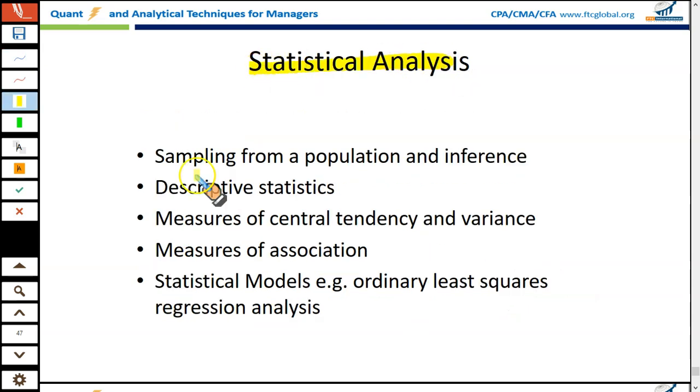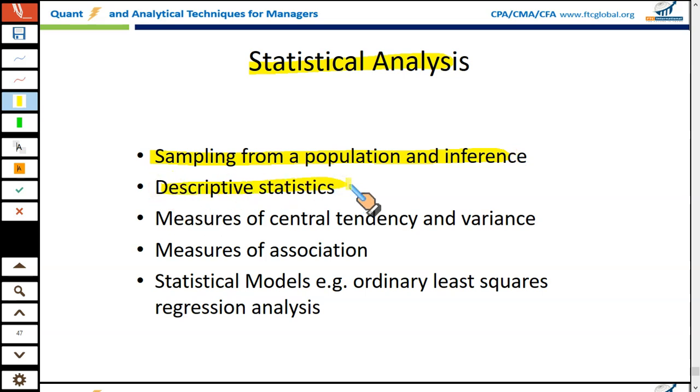Statistical analysis. Sampling from a population and inference to be drawn. Means we select a smaller group from a larger population to analyze, then use the results to make general conclusions about the entire population. Like for example, we were discussing the years in a university and your earning. We take just 40 or 50 as sample size, and then based upon that sample, we make a conclusion or inference about the whole population. So that's it. You select a small group of individuals from a larger population, and then you use your results to make a general conclusion.